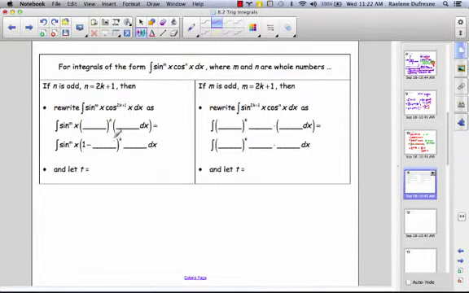So we're going to have something to the k times something dx. We're leaving sine to the m of x the same, which means that inside the brackets we would have cosine to the 2k, which is cosine squared x all to the k, and then there's one cosine left over. The reason we're doing this is because we can see that cosine x dx is going to be the dt, which means that t would have to be sine of x.